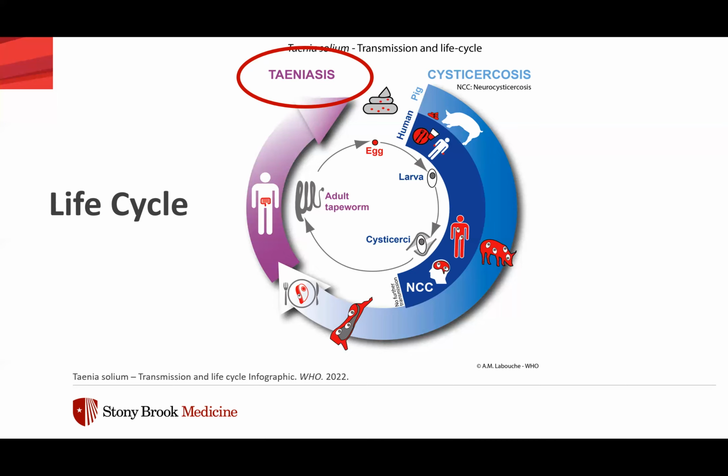The second infection is the cysticercosis or NCC. And this specifically is an infection caused by ingestion of those eggs shed into the feces of a human tapeworm carrier. Something to note is these eggs are immediately infectious, meaning they do not require a developmental period outside of the host. Therefore, humans are usually exposed when they ingest the eggs that have contaminated food or water, or through person-to-person spread via the fecal oral route.